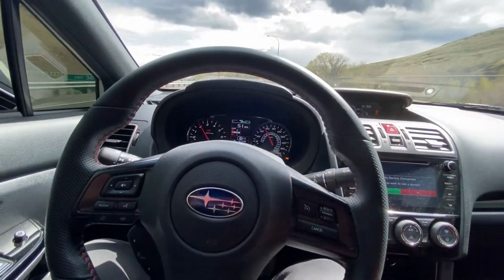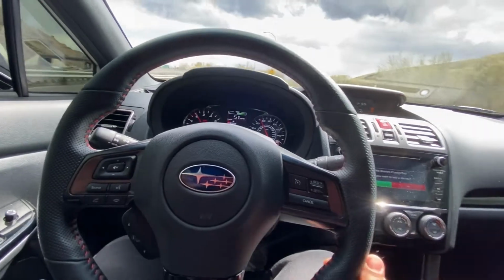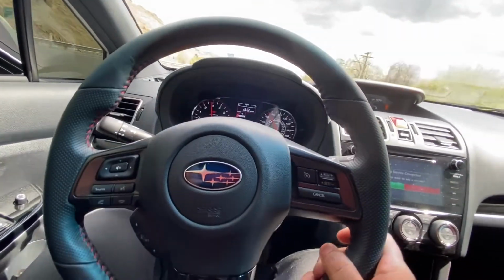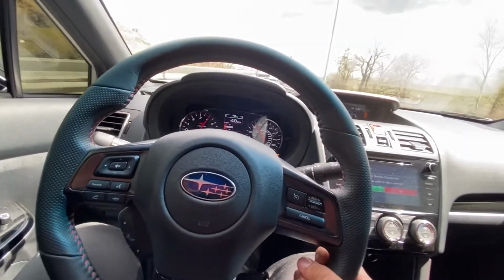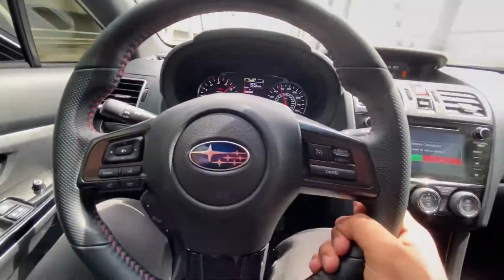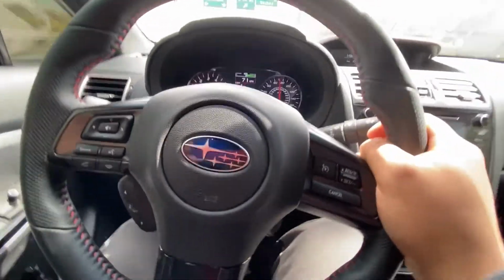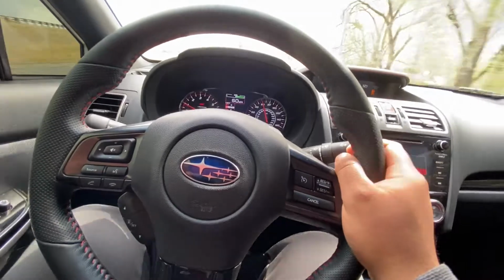Alright, I think I could put it on sport mode now. Let's see. Okay. For you guys to hear how it sounds. Sounds pretty good, guys. Picks up fast. I honestly like it.